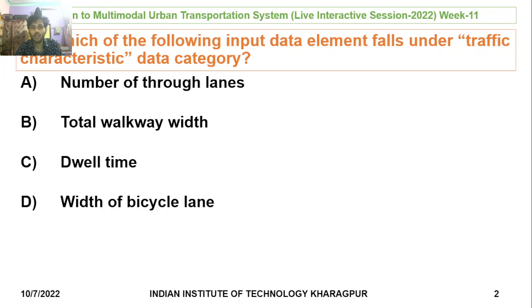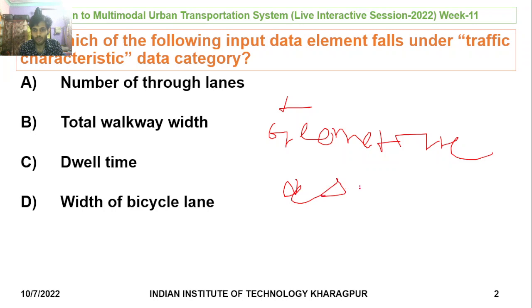These all fall under geometric design, not traffic. If you have a road that has two lanes, generally the lanes are not expanded every time. It may be done after 2, 3, 5, or 7 years, depending on whether space is available. So the number of lanes and the width of lanes generally don't change with time. After you build it, for a fixed number of years it will not change. Those are geometric features.